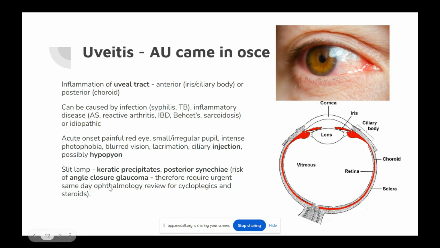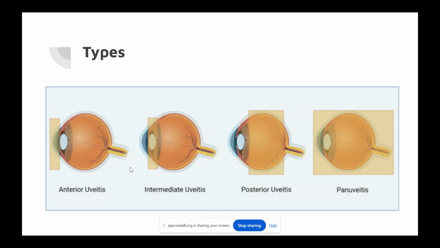With the slit lamp, you'd be able to see what we call keratic precipitates. A lot of the times, this is not just for anterior uveitis, it can indicate any inflammatory process, but you can also see posterior synechiae, which is this adherence that we've just spoken about, which could result in that buildup of pressure and eventually cause you to get acute angle closure. It's very important to be able to make a distinction between both, and again, we'll talk about that in more detail on a side.